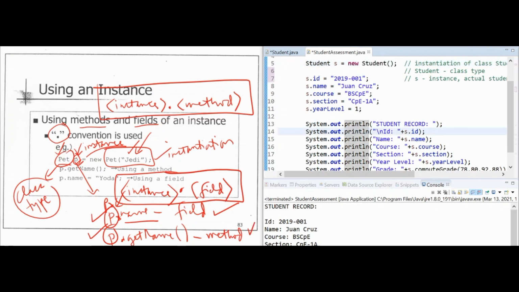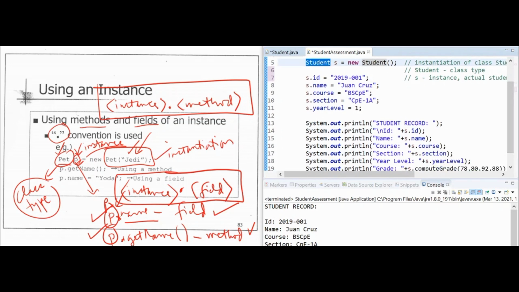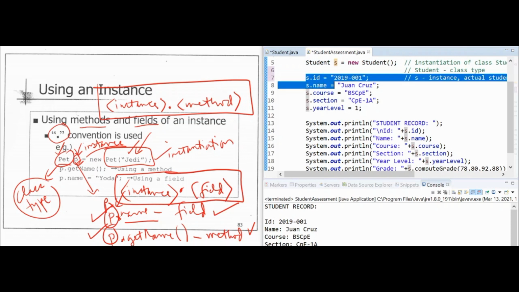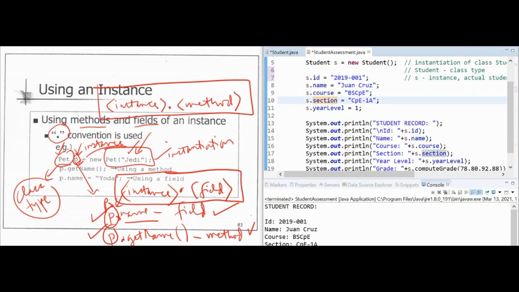In the same way here in our example, after we have created an instance S of class type Student, we could access all the fields of the class type via the instance S. So this is s.id, the ID of student S, the name of student S, the course of student S, the section of student S, and the year level of student S. So S here refers to one student, and these are the specific description of that student S. Each student has ID, name, course, section, and year level.